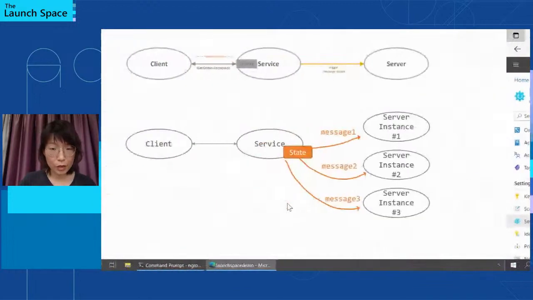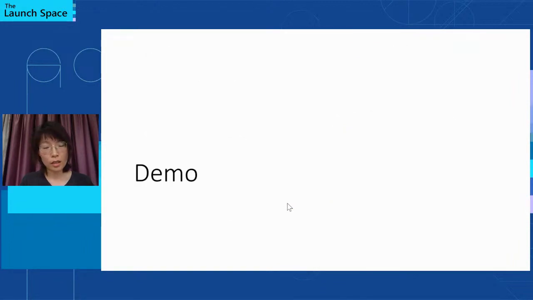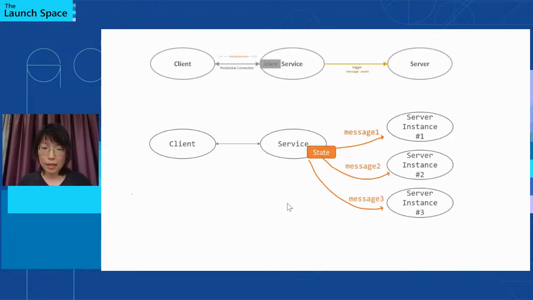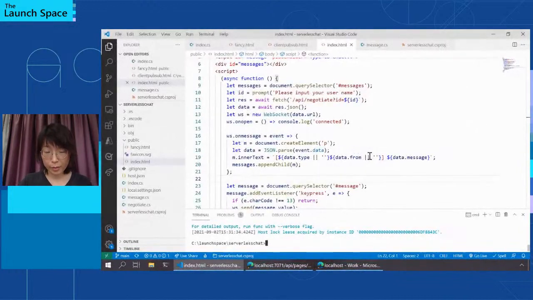Okay, let's go back to the introduction. So you can see that this one actually does not require states handled on the server side, which means that the server can be stateless. This is quite similar to the serverless case, right? We also have extensions in Azure for Azure Functions, so that we can develop serverless applications easily integrating with our service. Let's see how we can achieve the same chat app using the Azure Function extensions. What is the Azure Function development experience?